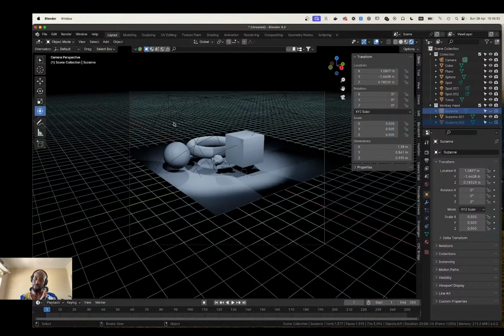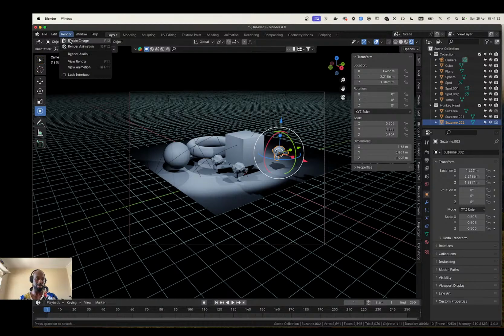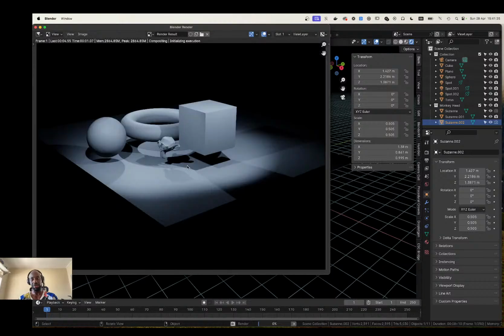Alternatively, depending on how you're working and if you're playing around with a few things, sometimes this has happened to me and I've gone crazy. So this is something to keep on the lookout for, beginners. Even though you've clicked on the eye and unhidden your mesh or whatever you've created here, and you can see it in the viewport, and then you click on File, Render Image, you can see that they're not here.